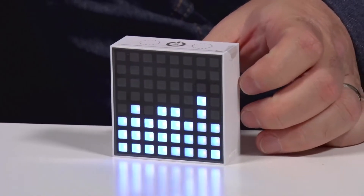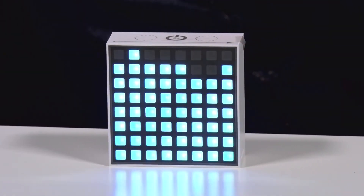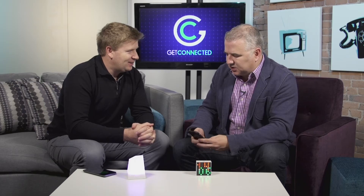You talked about music — I can actually bring in my playlist and play some of my favorite songs. And check that out — I'm getting a little visualizer right on the screen. I like Glee, as you can tell. Yours is a little bit more sophisticated. You can also turn on a clock on this thing. It's very customizable and it's kind of a fun thing once you get into it — I'm just scratching the surface right now.